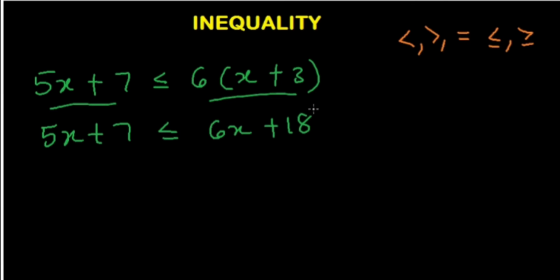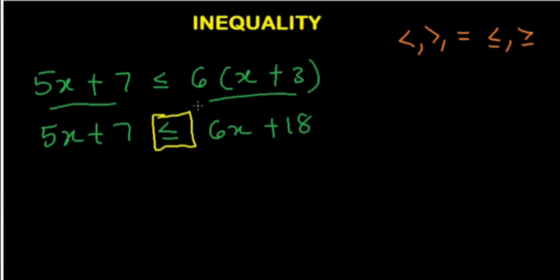plus 18. Now when you are solving this inequality question, some people will be like, okay, when do I change this symbol? Because when you want to collect like terms, that's where confusion comes in. People are very curious to know when to change this symbol. Is it when I carry x to this side or to this side? That's when I will change the symbol. I don't really know, but this is what you do whenever you have your variable on different sides and you want to collect like terms.